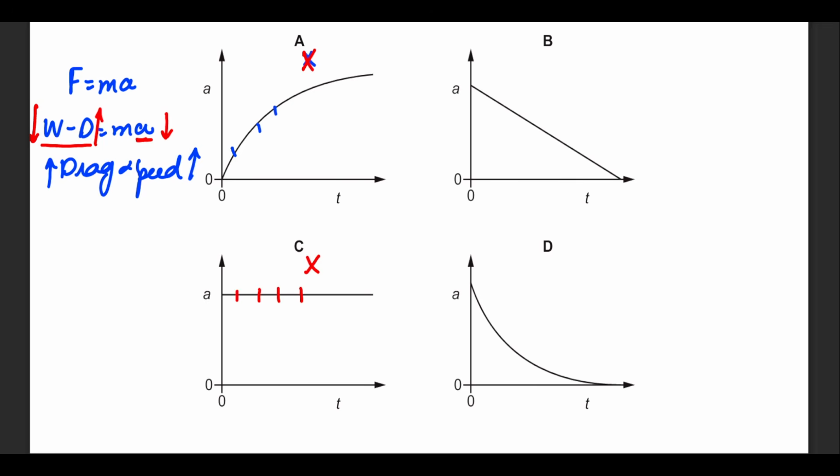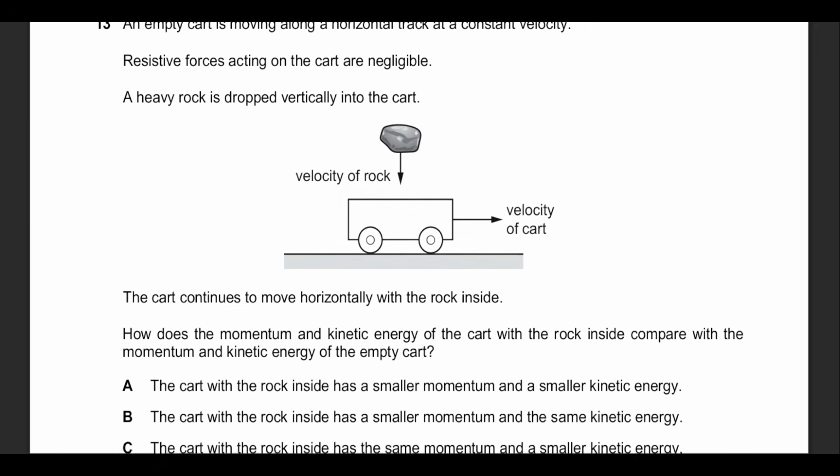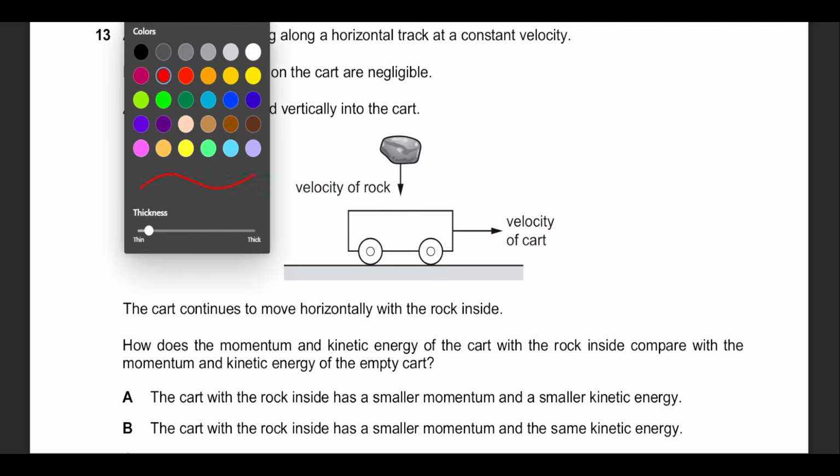No, this would have been the case if this was vacuum, but it's not. And case B is plausible, but the problem is that this is a non-linear equation, with non-linear behavior, because of the involvement of speed and drag in this case, and this leads to a non-linear equation which has some power factor in it. So it will most likely be option D. The best answer is option D. And this is a repeated question in terms of its presence in past papers.